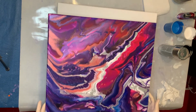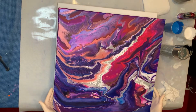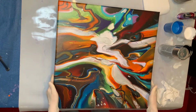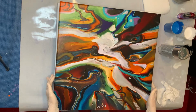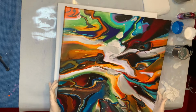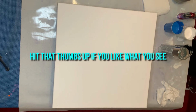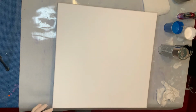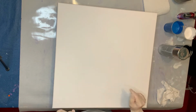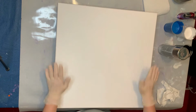I may have shown the results in that video, but I just wanted to show you it's fully dried now. So this is the very first flop cup that I did, in rainbow colors. A couple of my paints were a little bit thin, but it turned out really amazing as well. So that's the very, very first one. The rainbow one is not part of my series of five. The pink and purple one is the first one. So this will be my second of five on 20 by 20s, like I said.